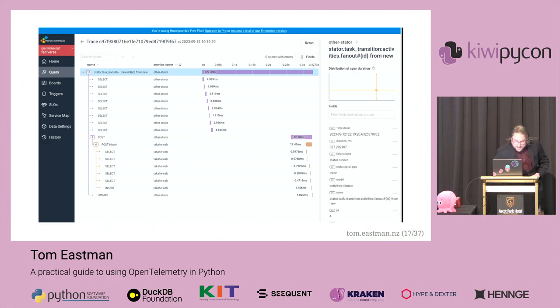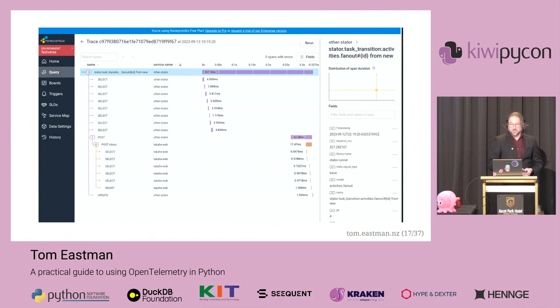I can't really see the colors very easily, but there's purple lines there, and that's a web app that's made a bunch of database calls to its database, and it's sent an HTTP post to some other app somewhere else on the internet. It's actually on the same machine because this was a contrived example, but as if over the internet, you see a gap in time, and you can see the web app at the other end receive that call, and then it's talking to its database as a result. The stuff in blue is the task worker for a web app, and the stuff in orange is the web app that received it and wrote it to the database. There's a couple bits of this that are basically magical.